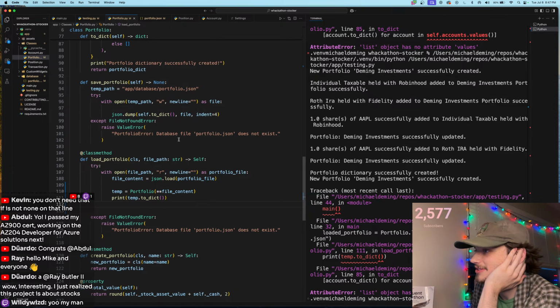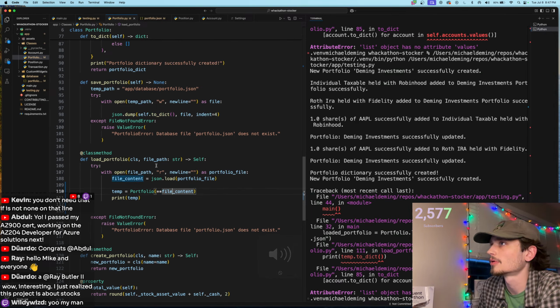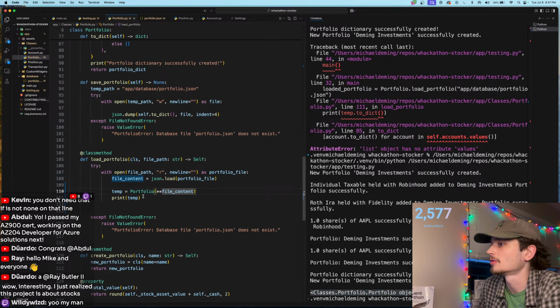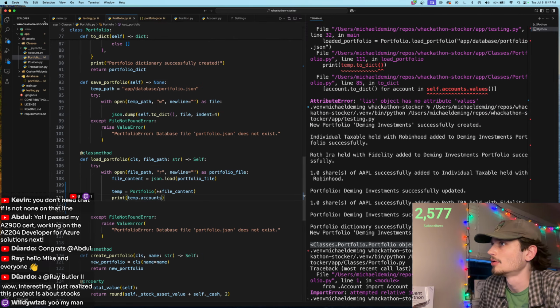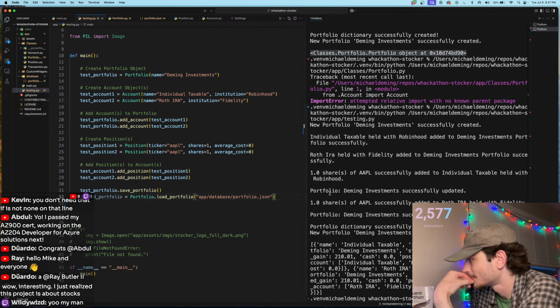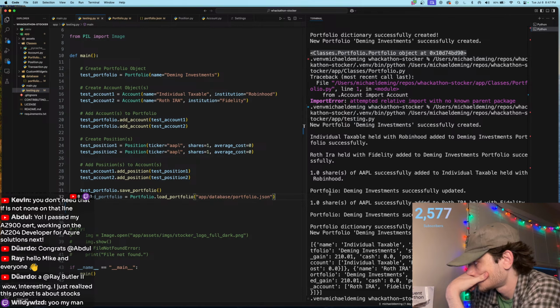Yeah, it's about stocks. Print temp. Let's print temp. Give me a portfolio object. Right, where it's accounts. Now let me print temp accounts. Okay. So a list of dictionaries.